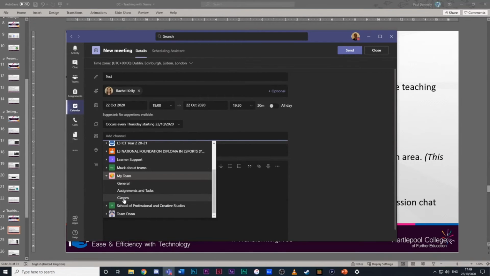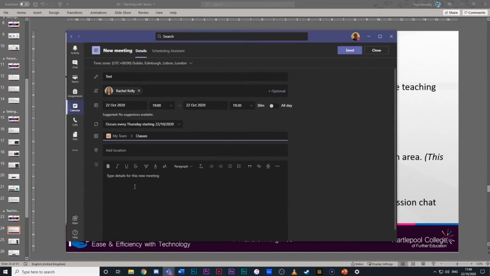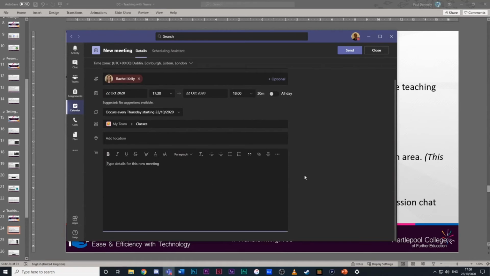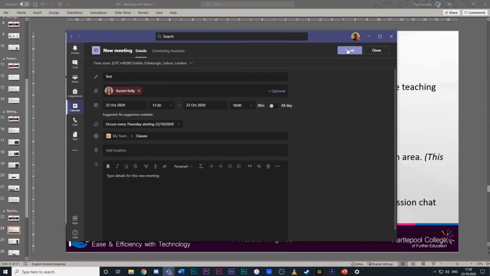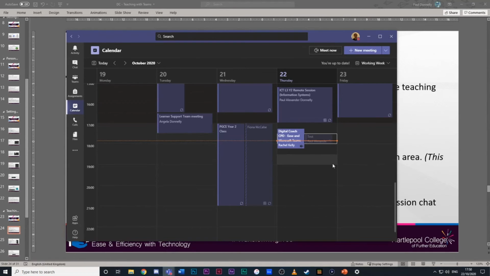Now, how's that going to help us? Well, by adding that to that specific group within that team, there'll be a notification that appears, which will alert students, and it'll also alert yourself. It adds another way that you can access the Teams meeting as well. So you can do it through your calendar, or you can do it through that Teams group. And I'll show you a little bit about what that looks like. What I will do is create one a little bit earlier so it conflicts a bit, and then that should appear. You can add a location as well if you want to, or a description. So I'm just going to quickly send that, and there we go.